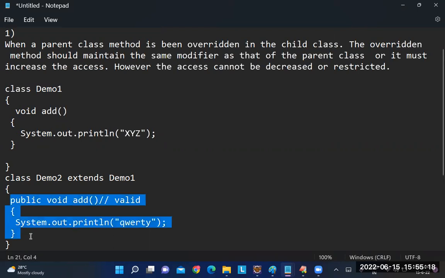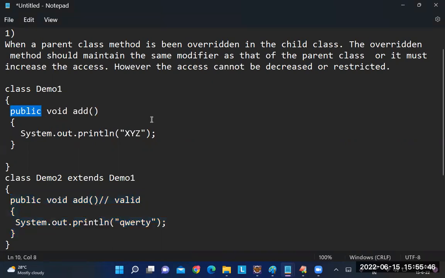Don't you think now you are increasing the visibility? Default has less visibility as compared to public. This way you can write it. The other way you cannot write it. So in parent, whatever visibility you have given, in child it should be the same or it should be more than that. This is how you have to understand.